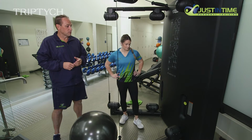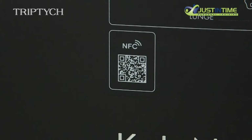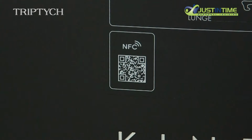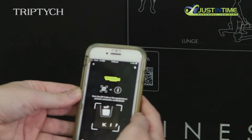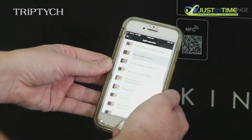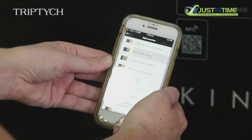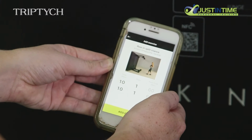We are now going to show you how to use each piece of gym equipment safely and in the correct manner. You will also see that on each piece of equipment, a QR sticker will be attached. Simply use your phone, and if you haven't already, download a QR Reader app and scan over the QR sticker. This will take you to the My Wellness app and you will get a video demonstration on the spot for how to use that machine.